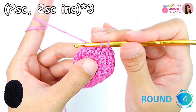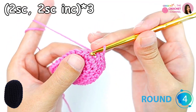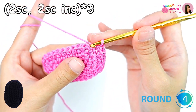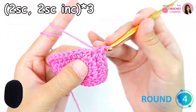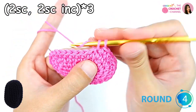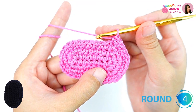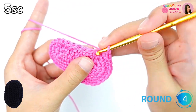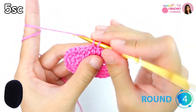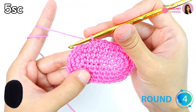2 single crochets, 1, 2, and 2 single crochet increase, 1, 2, 2 times. 2 single crochet, and 2 single crochet increase, 1, 2, 3 times. Next, crochet 5 single crochets. 1, 2, 3, 4, 5.